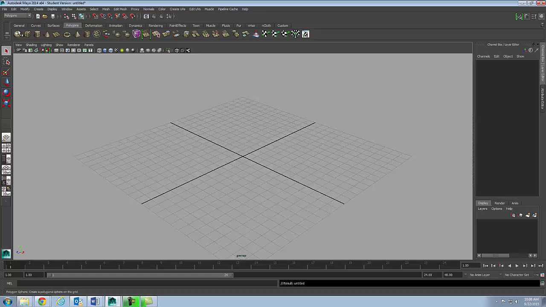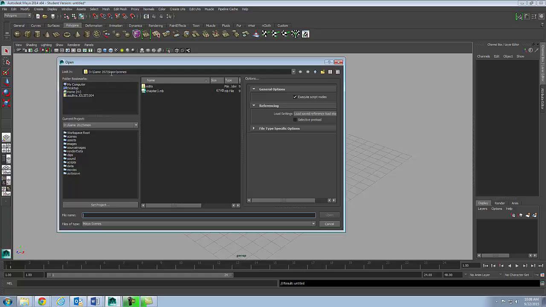Now what will happen is, when you go to File, Open Scene, Maya should automatically default to the Scenes folder of the project that you currently set, which I chose to be Simon. If it doesn't default to the Scenes folder, I highly recommend that you cancel what you're doing and attempt to reset your project. Here's a shortcut button in the lower left corner. You can reattempt to set it to Simon and ensure that you've double clicked on Simon, so all 10 of those subfolders do appear, so that when you get to opening an actual file, it should default you automatically to the Scenes folder.